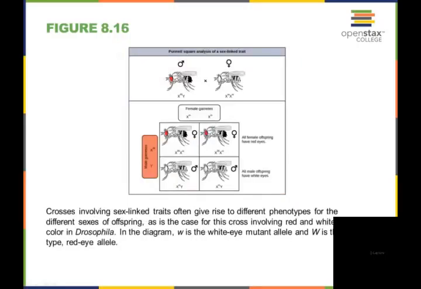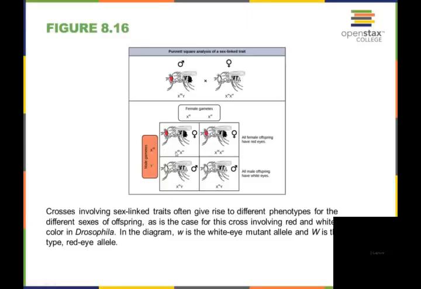So when we looked at the fruit fly here you have the male, and on the X chromosome is your trait. There is not one on the Y chromosome. Here you have the female. She has the w on both of her X chromosomes for white eyes. So you have your female gametes. Her 2 possible gametes that she can produce are right here, Xw and Xw. For the male, you have XW and Y.